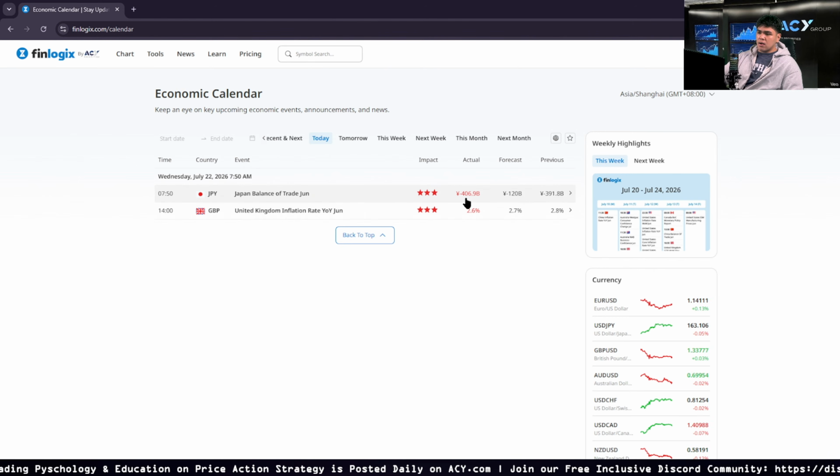As you can see, it already gives us a forecast on the news that could potentially happen today. Today is Wednesday, July 22, 2026. These two news items have already happened. There was a bad forecast on JPY last Asia session, and after the London session started, the GBP high impact news began, giving a bad impact on GBP, meaning GBP pairs are getting weaker, and also on JPY. This could give some volatility in the market.